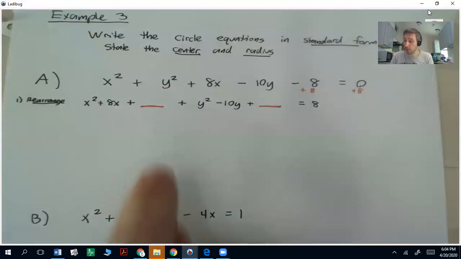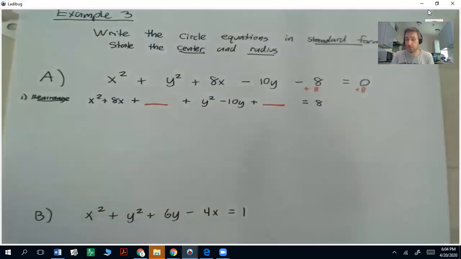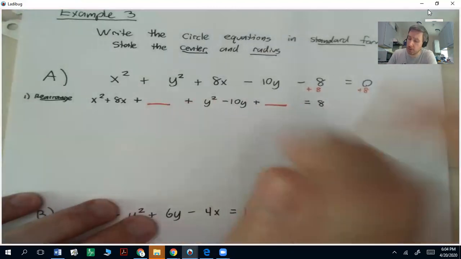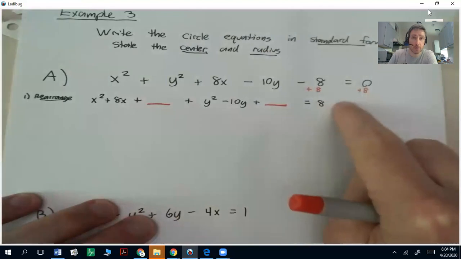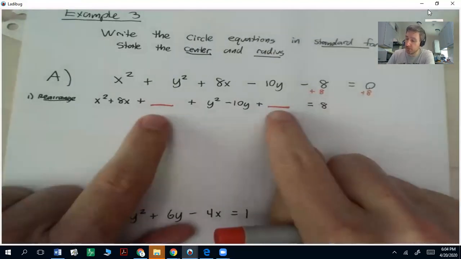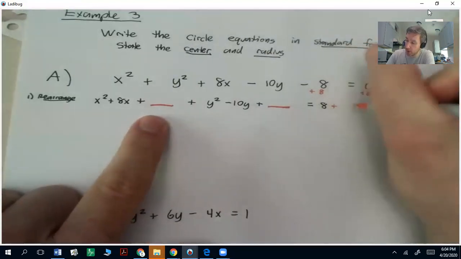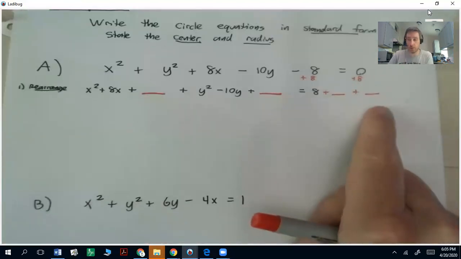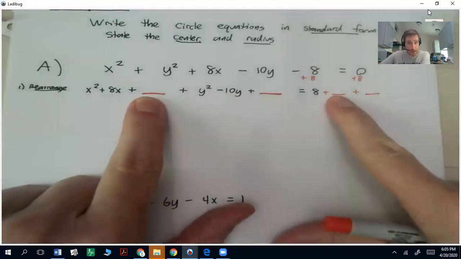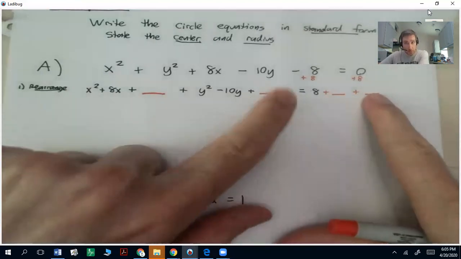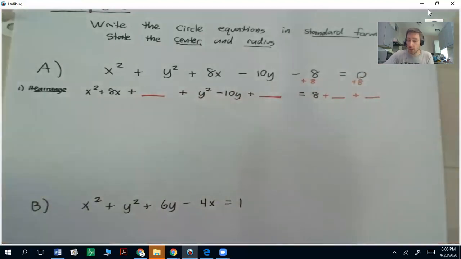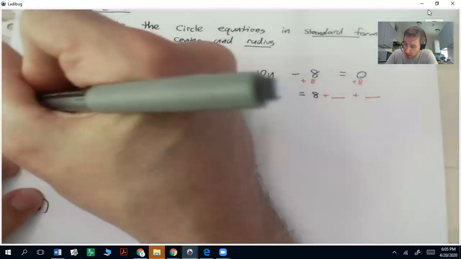Step 2 is to complete the square. Now, I can't just add a number without consequence. If I'm going to add a number here, it's going to have to be written on the other side. So since I have 2 blanks here, I am going to write plus a number plus another number. This number will be the same as that. This number will be the same as that. So whatever I add to these, I'm going to add over here. So let's do a little completing the square. Step 2 is to complete the square.